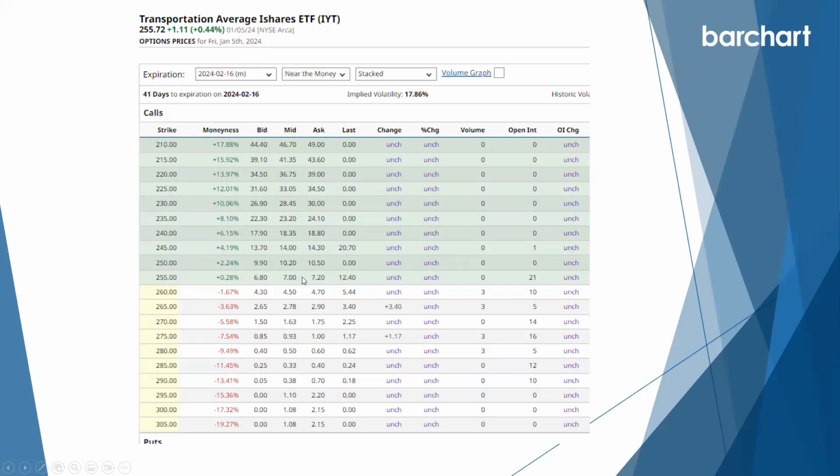So that's another one that I would tend to avoid, purely based on the volume, open interest, and the bid-ask spread. So that's definitely something to look at before you consider any option trade on a particular stock or ETF: always check the volume, open interest, and the spread. Again, you want to be looking for volume of about 100 and open interest of about 500 on the strike that you're trading.